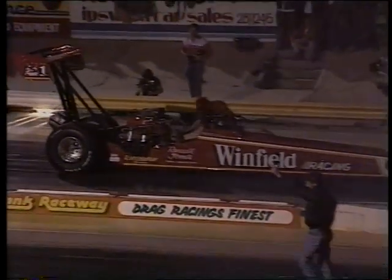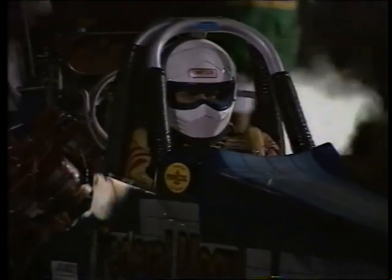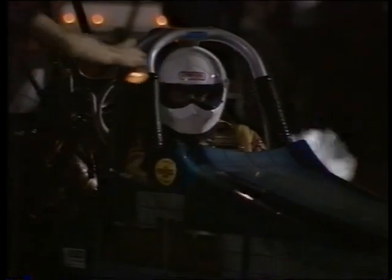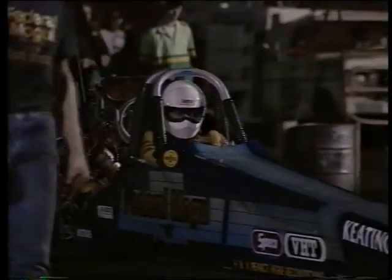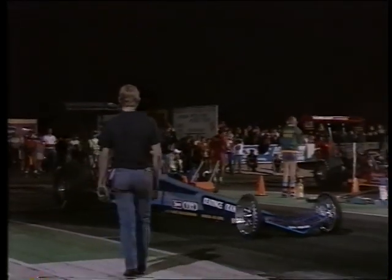Have a look at that. That's the Winfield racing car. Here is Robin Kirby in the Federal Mogul car. We're in DP Auto Parts Top Fuel. Just checking the oil pressure on the gauges there for Kirby. Well, you know they're good when you look and you see under occupation, they say we are a pro dragster driver. That's exactly it. Jim Reed, a professional drag racer, winningest man in Australian drag racing.